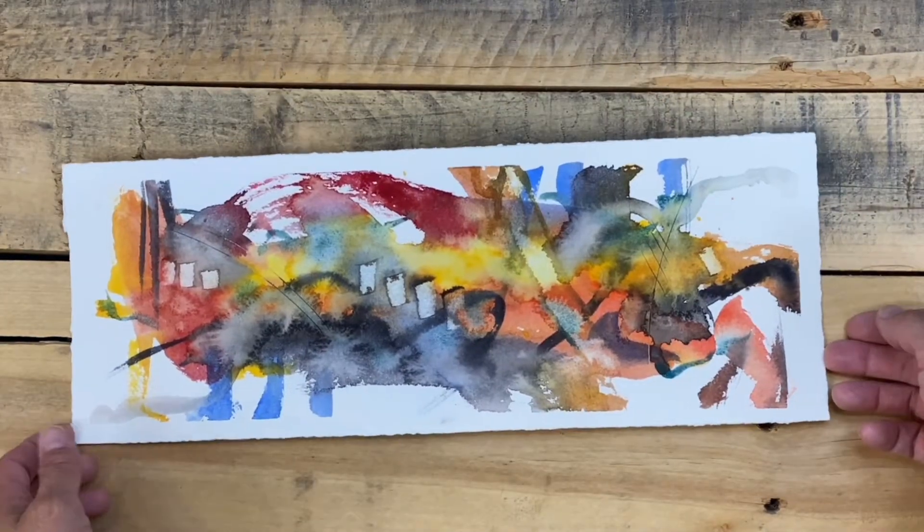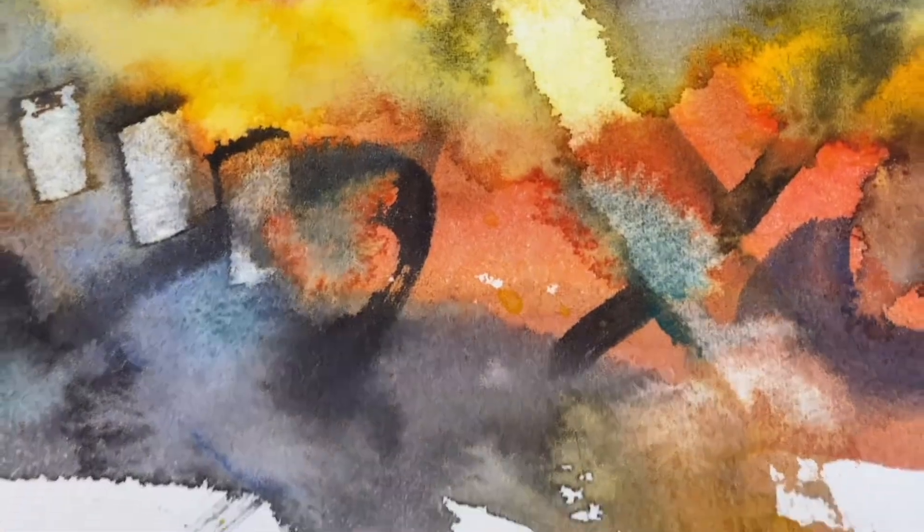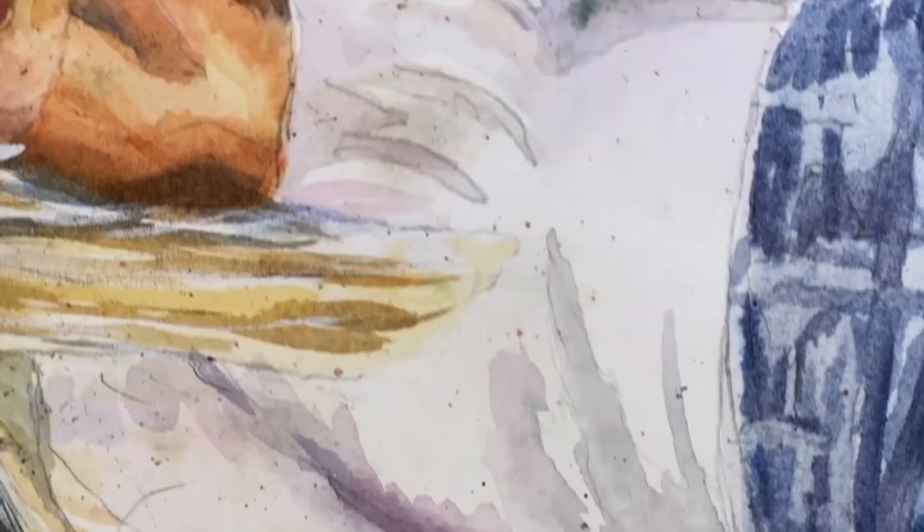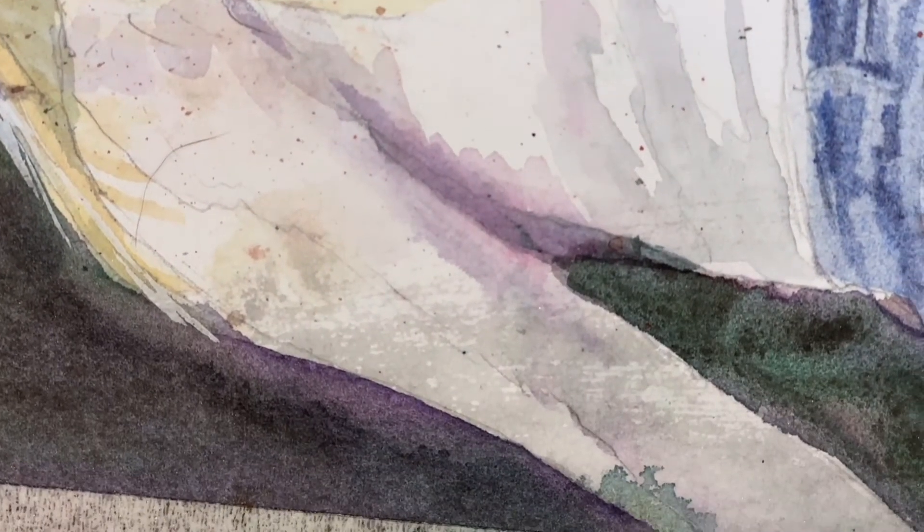Once your paper has been painted on both sides, you can cut it up and use it in a multimedia piece. When painting with watercolor, you're painting light to dark, building up in layers — typically three or more layers. You'll want to keep in mind the properties of each color: some colors are granulating or slightly more opaque, while others are very transparent and pure, and you'll want to be careful how you mix them. Watercolor brushes are way more expensive, generally starting around $15 a piece, so take very good care of them and never use them for anything but watercolor.